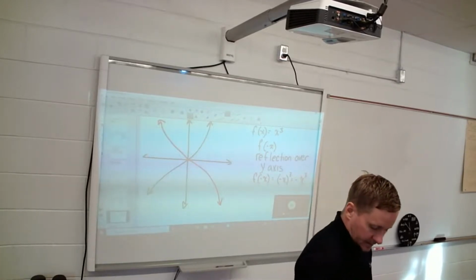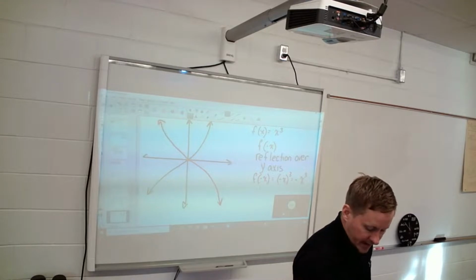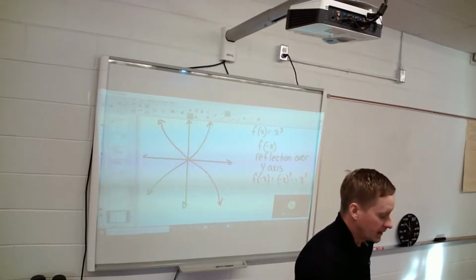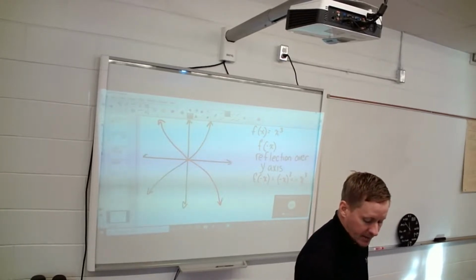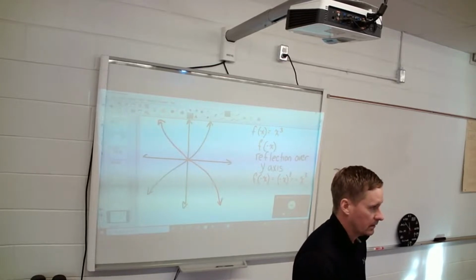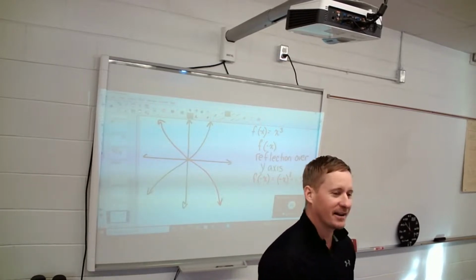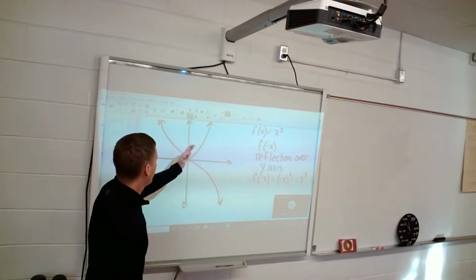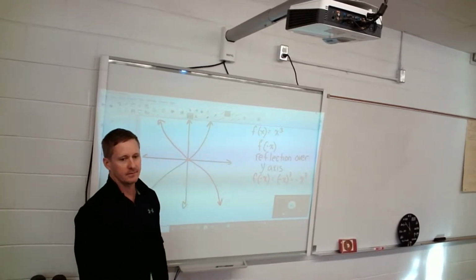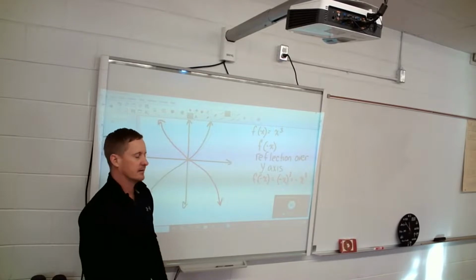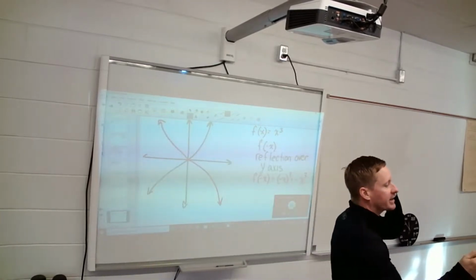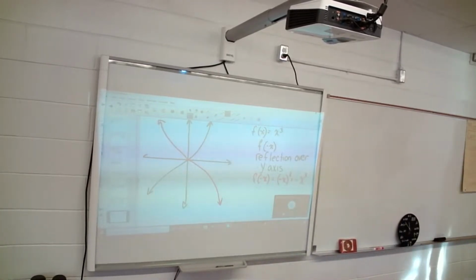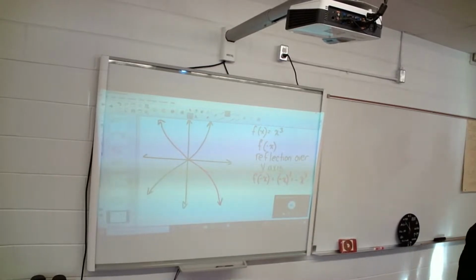It gives you a graph of y equals f of x, and a table of values. So let's talk about what happens here. Y equals f of negative x represents a... this is the part that we've got to get right. Is this a vertical flip or a horizontal flip? Which am I changing? The easiest way to remember this is what values am I changing? My x's or my y's? X. And what is x? Horizontal. So it's a horizontal flip.